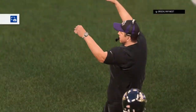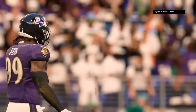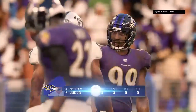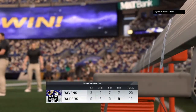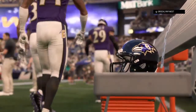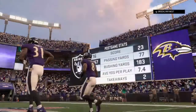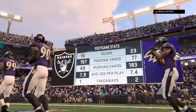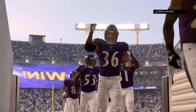Well, we saw a close game. A victory for Bruce Wayne, everybody. Down to that final whistle. And right before that final whistle, defense with one last exclamation. Barely. I mark, beat you by a touchdown. Bruce Wayne, everybody, beats Brooklyn. I told him I'd do it. To see what would happen. Obviously, we thought something would happen downfield. Instead, it happens in the offensive backfield. Hey, that's a ball game, man. That's a ball game, son. I shut you out 2 quarters, the first and the third. That's what cost you. For Charles Davis and all our crew, I'm Brandon Gaudin. You've been watching the NFL on EA Sports. The Ravens are victorious here as we say so long from Baltimore.